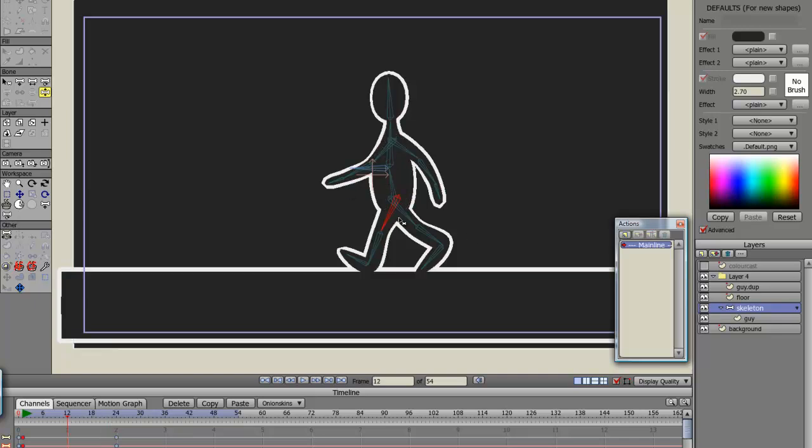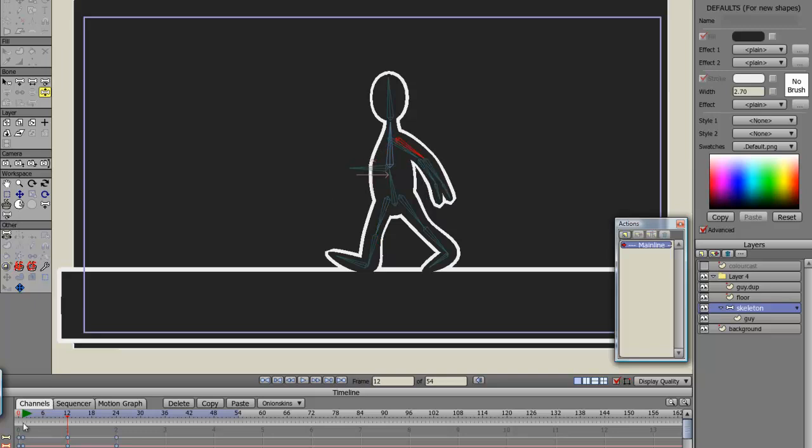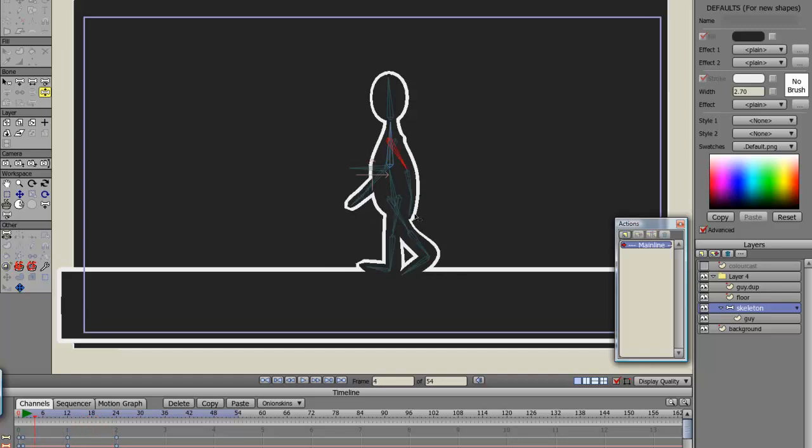Now at the 12 position out of the 24, I'll change these over. So I'll put this leg to the back and this leg to the front where it's intersecting with the floor. Same with the arms here. And what that does is gives us a very basic slidey kind of walk. So let's just build on this a little bit.